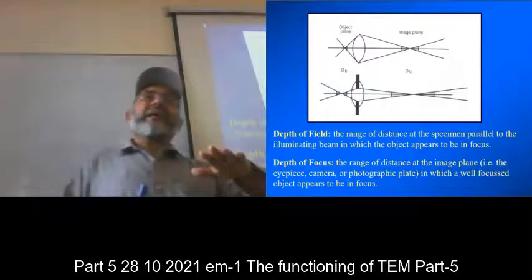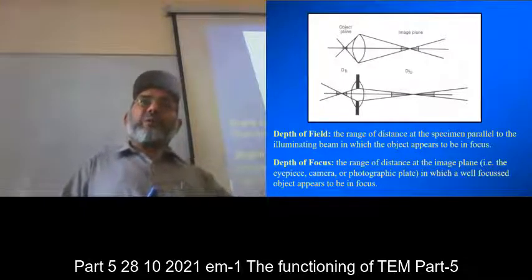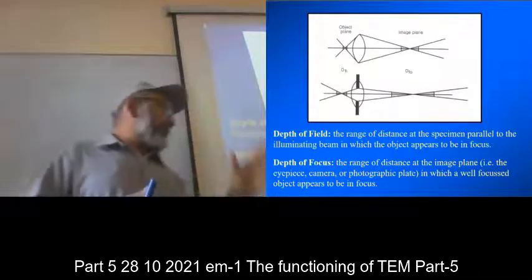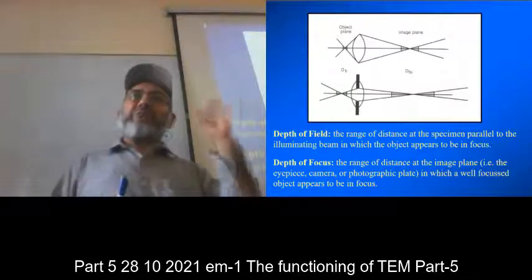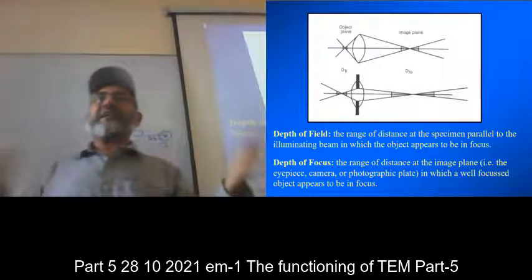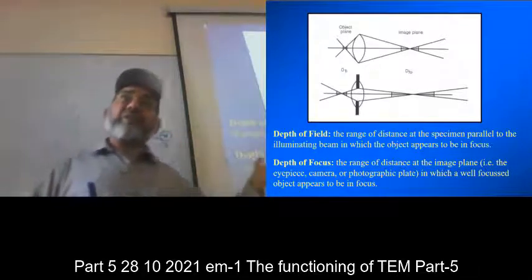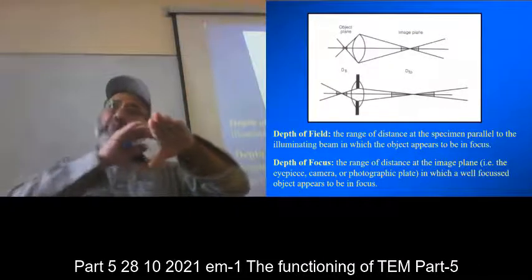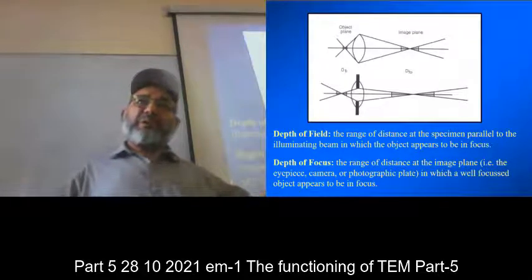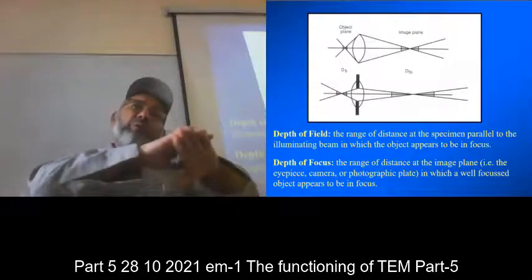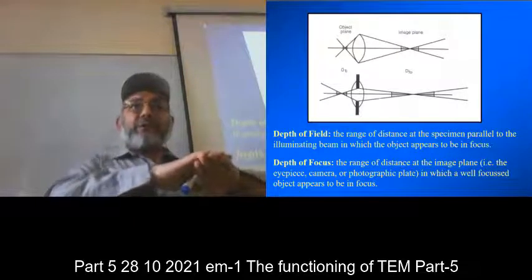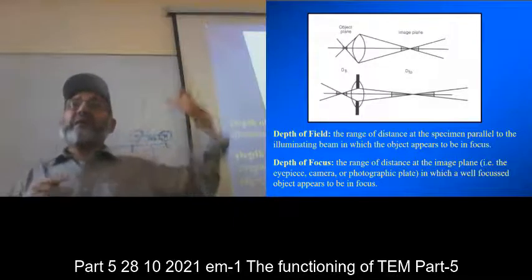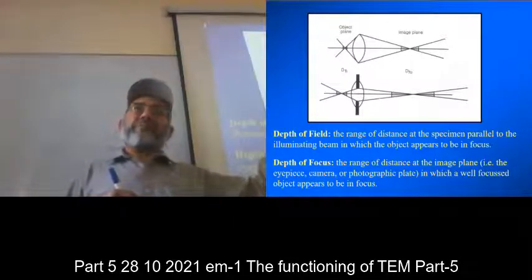So when you are taking an image in the optical microscope, it is very difficult to have a homogeneous sample throughout, and one area of the image appears very well focused, but the other is out of focus, and scientifically, technically, that image is wrong. Either you will have to take the image only from the focused area and then enlarge it for your requirement, or you will have to make the sample 100% plain throughout so that everything is simultaneously in focus. Because light microscopy has no depth of focus.